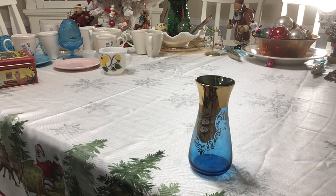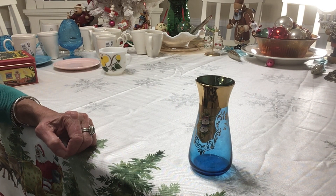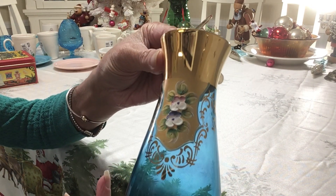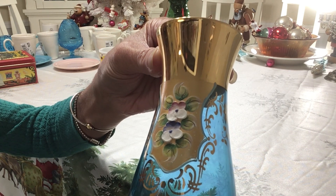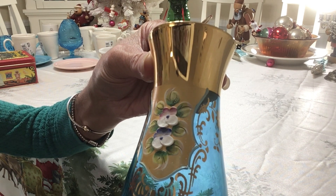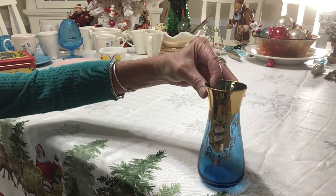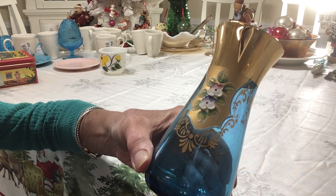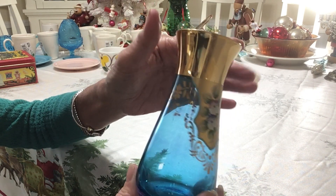Another Goodwill find — it's Bohemian or Czech glass, five and a quarter inches tall. It could be a decanter missing its lid or a vase. I'm going to sell it as a vase since it has no lid. It's surrounded in gold and it's cobalt blue glass with applied flowers. I was interested to know how to tell the difference between Bohemian/Czech glass and Venetian glass. I read that Venetian glass has five petals and Czech glass has four — these have four. I looked around and people were listing them that way, so I'm pretty sure it's Bohemian Czech glass. I'm going to be asking $20 for it.